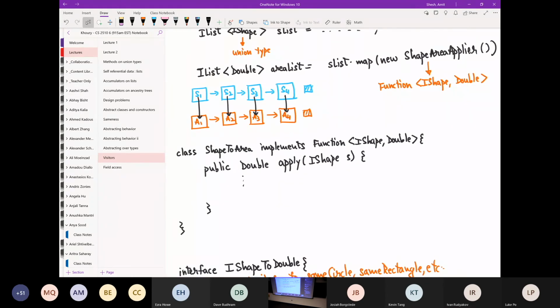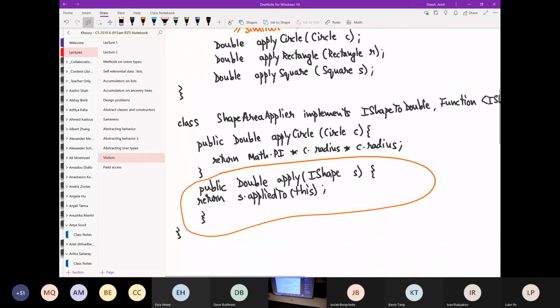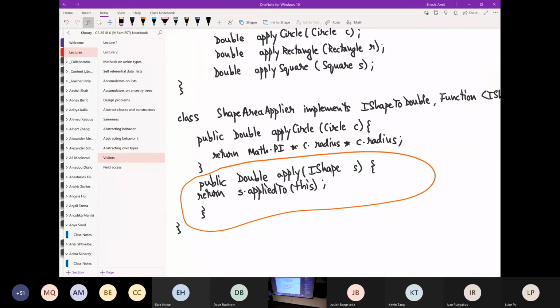To tie the thing together with map, we then said, okay, this works fine, but I also need this to implement the function interface so that I can use this as my function object to pass to the map method. And so we wrote one here. So we have access to both the shape that we want to change and the thing that we want to use to change it. And so we say to the shape, I give you myself. I contain 3 other methods. You choose which one you want to call. And then the shape chooses.